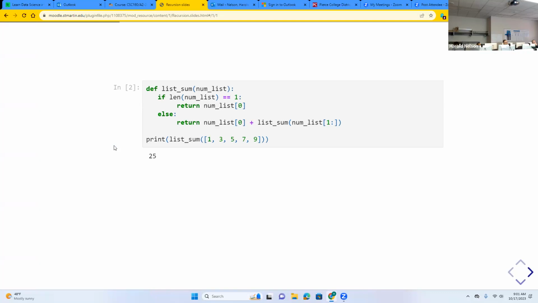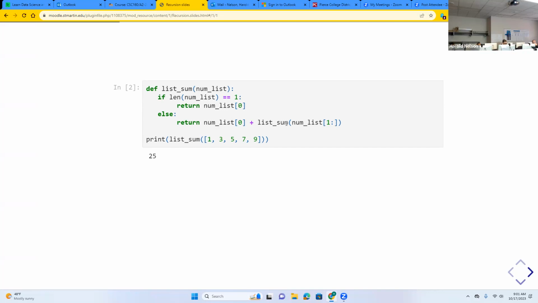Then if you're not at the base case, there's a way to take one step down and combine the current value with what you were able to do with the one step down problem. In other words, you assume that there's a way to solve the one step down problem.